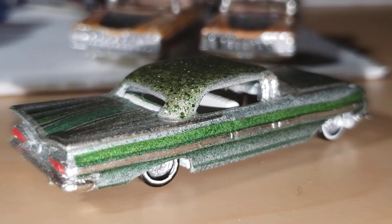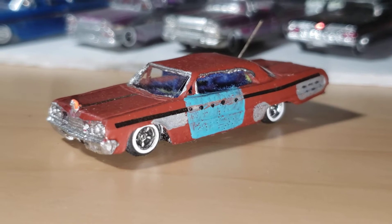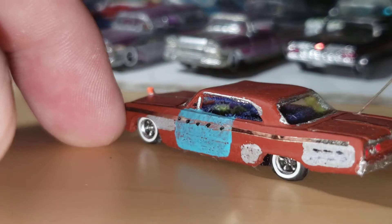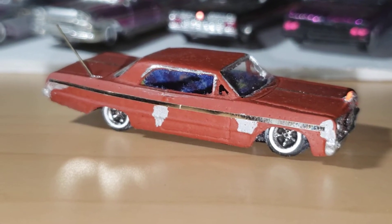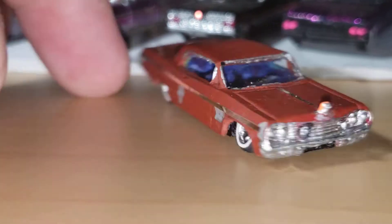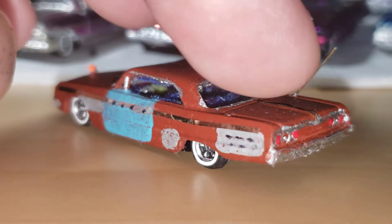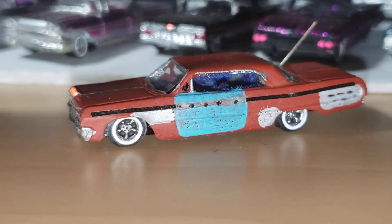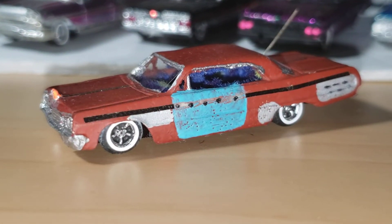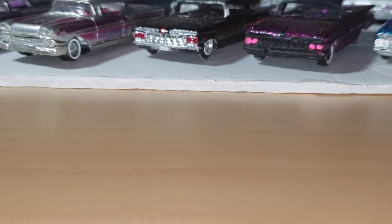From that point on, I have no idea what the second low rider I built was. Possibly the '64 Impala — the Love Machine from Up in Smoke — though this isn't the first one I built, it's actually the third. The first I sold, which I shouldn't have. It's got the Supreme five-spoke wheels on there. This is a resin casting of a '64 Impala — more traditional 1970s low rider style, with Supremes before they made the Dayton wire wheels.